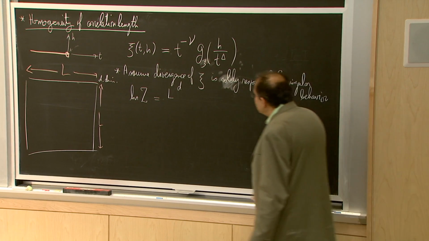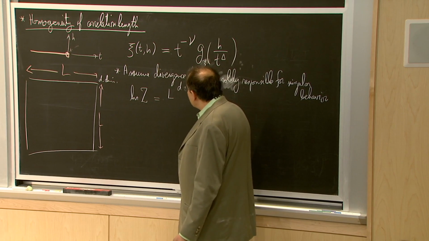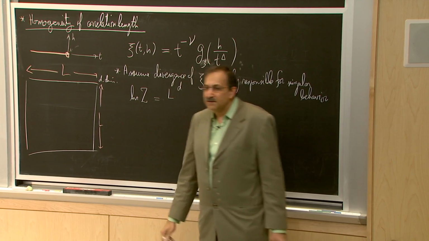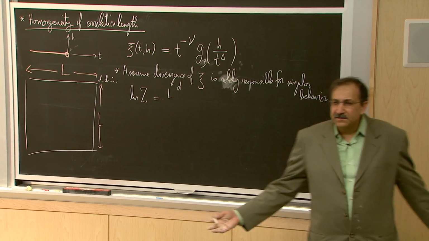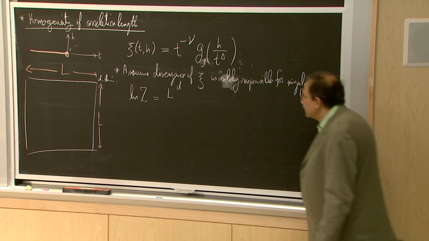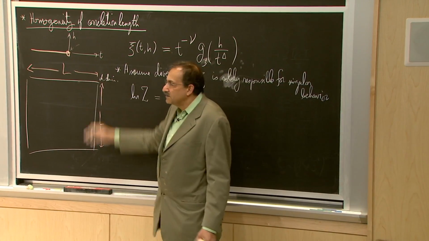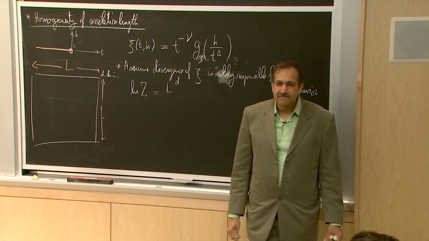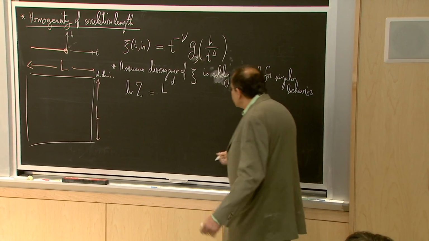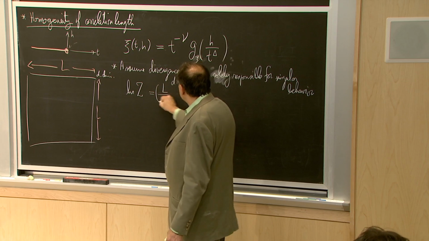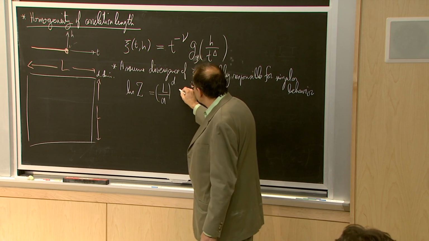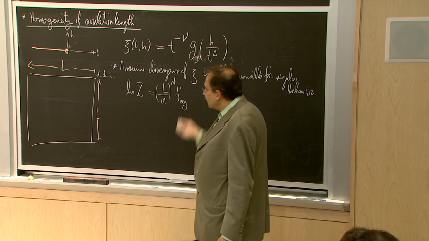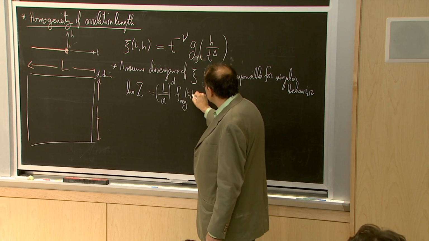Now, the way that I have written it is not entirely nice, because log Z is a dimensionless quantity. Maybe I measured my length in meters or centimeters or whatever, so I have dimensions here. So it makes sense to pick some length scale to nondimensionalize it before multiplying it by some kind of a regular function of whatever I have, t and h, for example.